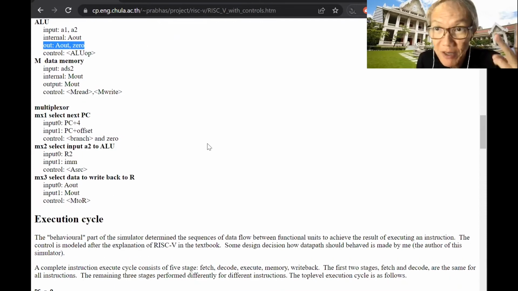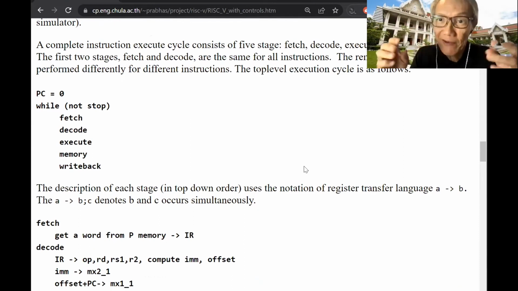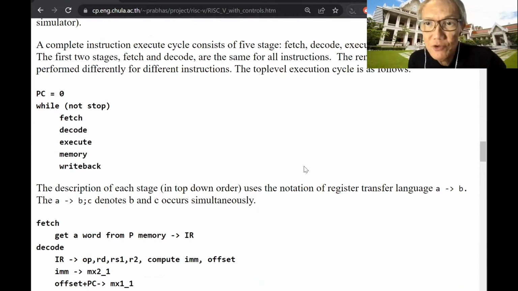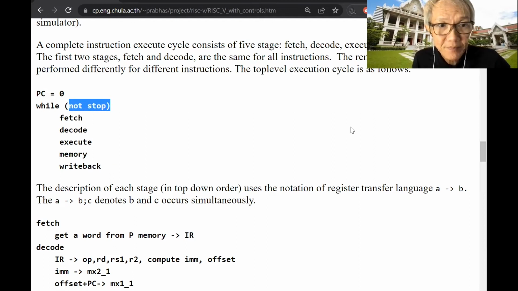And we have the 3 multiplexers, and we designate which input connects to what, and then what kind of control. When we want to specify rather than explain in English, we have to write it down. So I choose to write it in some kind of pseudo code. We start with instruction 0, and in the loop, we do these 5 stages until it stops. The condition of stopping depends on how we implement it. Once we encounter instruction 0, it means no operation, and we stop.